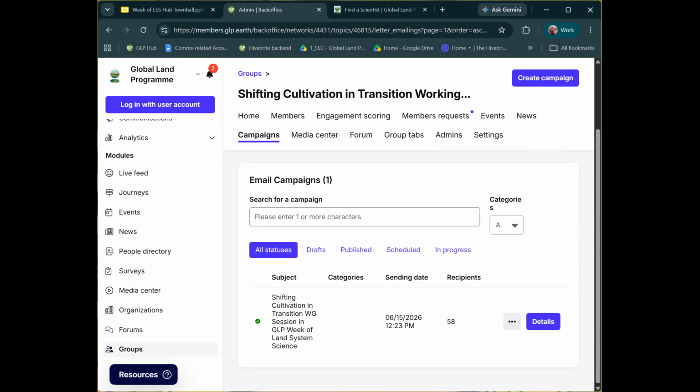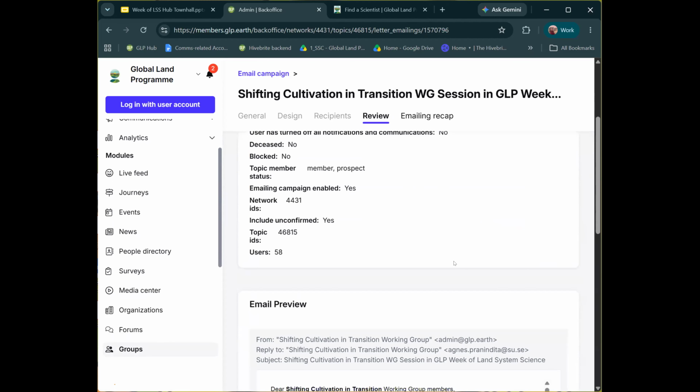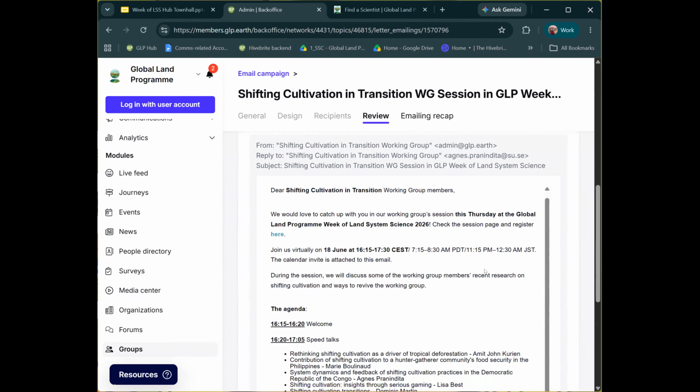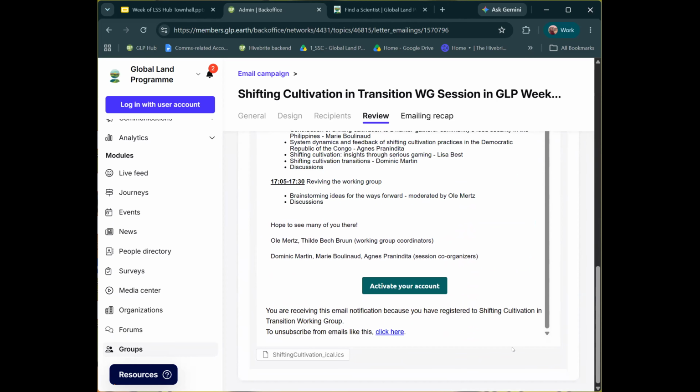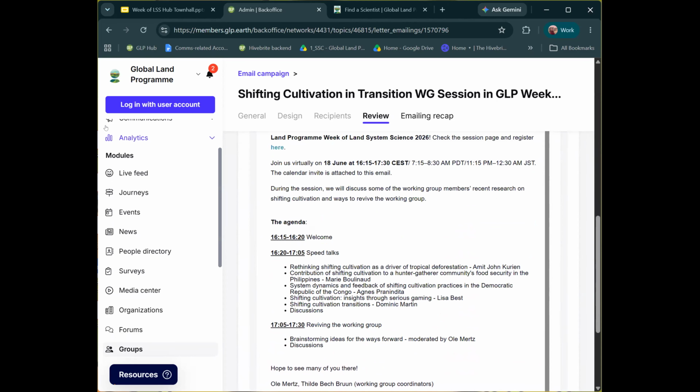I think that's the kind of thing we could do in the future. Yes, 100%. Even just looking on my end, it does look like they sent an email using the email campaign function of the hub to their members. Exactly, and you can get a report. So they sent this to all of the people who are in the hub. It automatically sends it. You can add outside emails if you want. And so they shared that out, which is great.